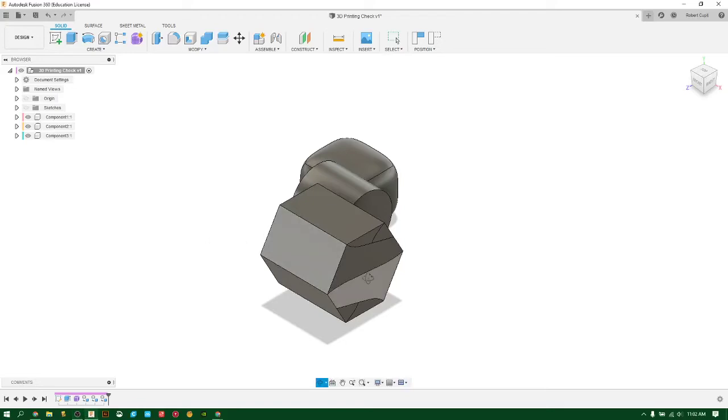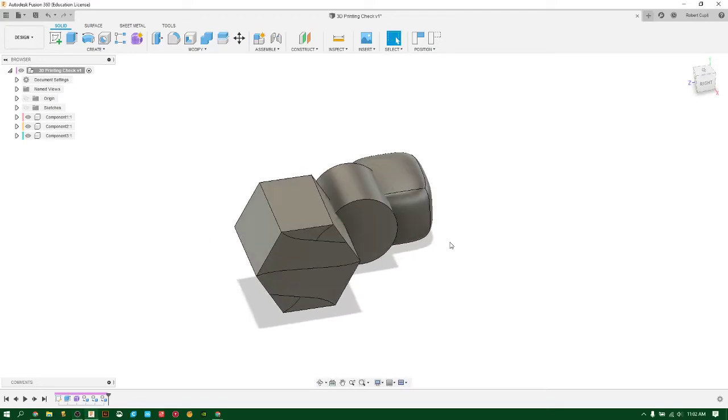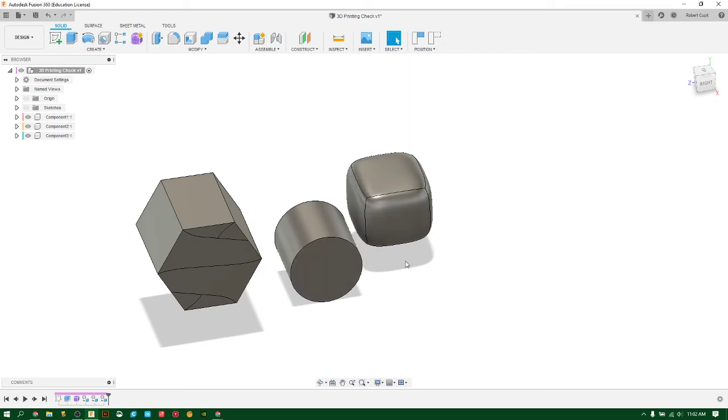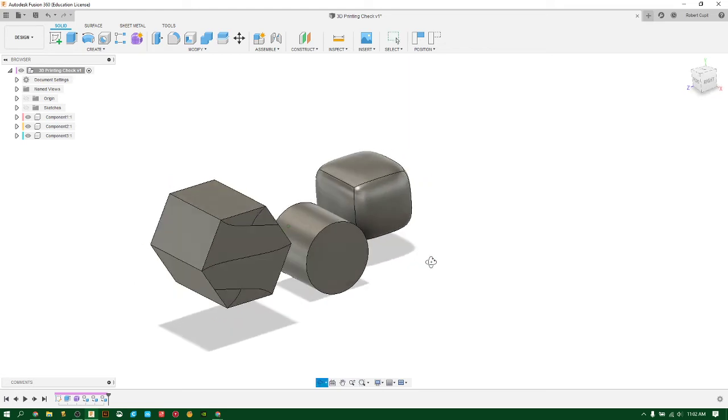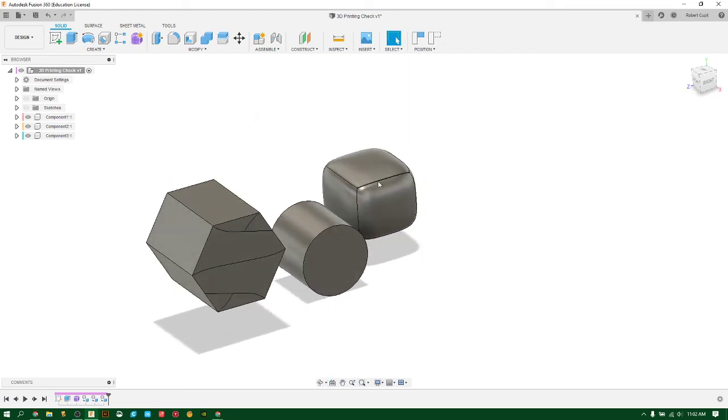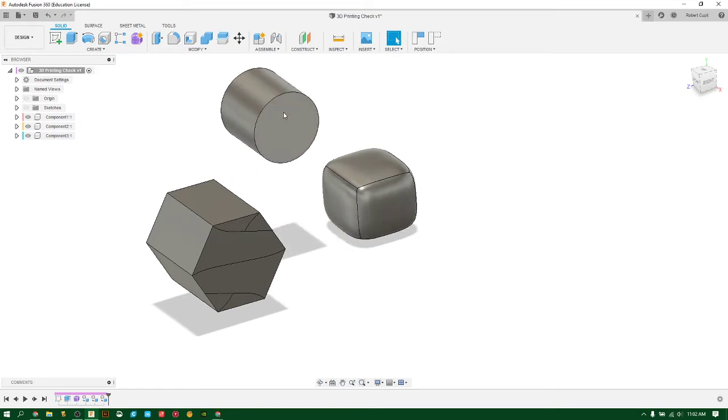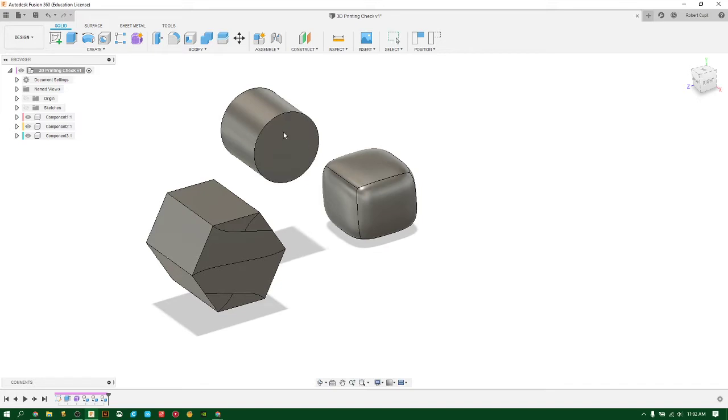Okay, so let's say you have three objects here. The thing that I want to show you in detail is more or less that there are three different types of objects that you can have within Fusion that a lot of you guys are not understanding. So the first one that I want to show you is basically just a normal extrusion. You have a sketch, you draw the extrusion from that sketch, and you have a solid piece, right?